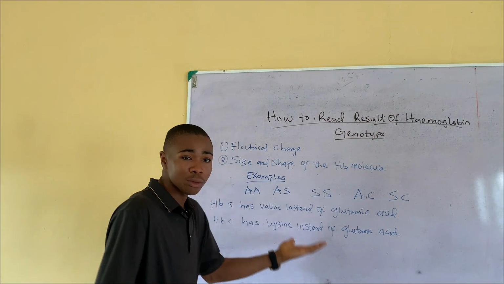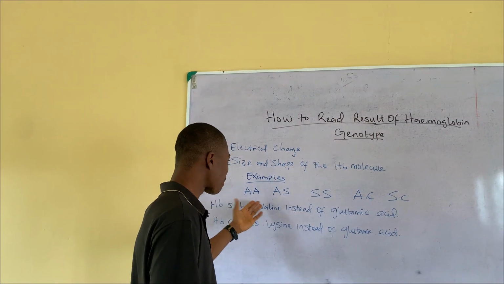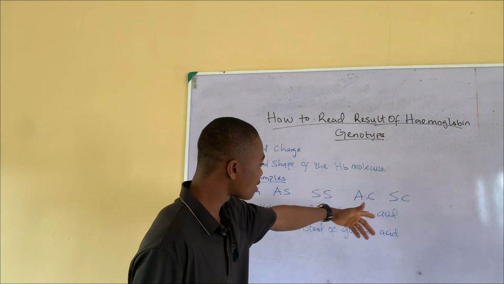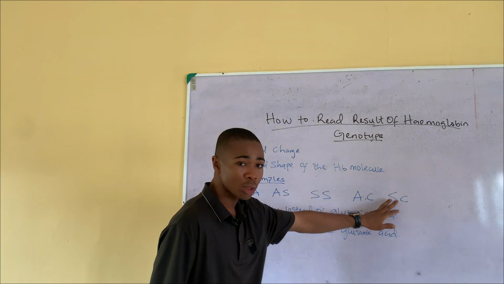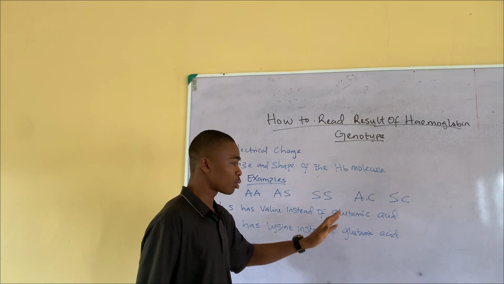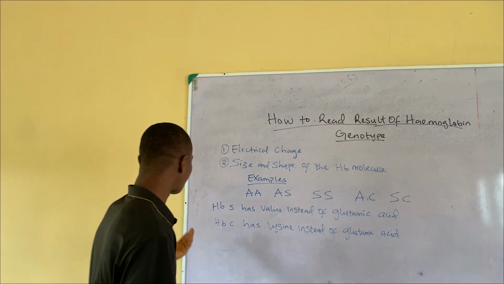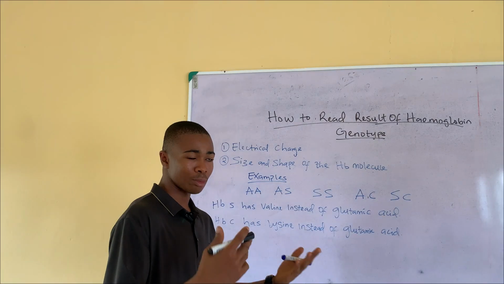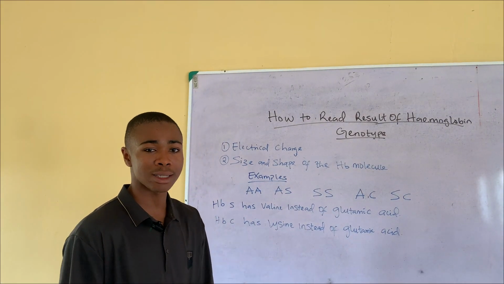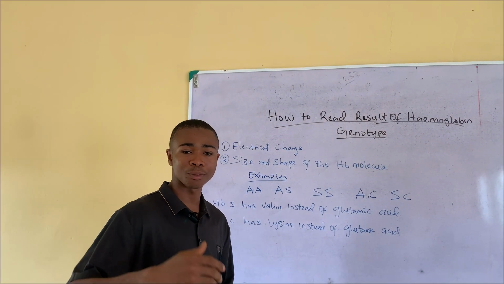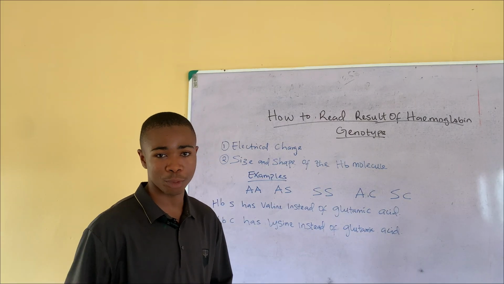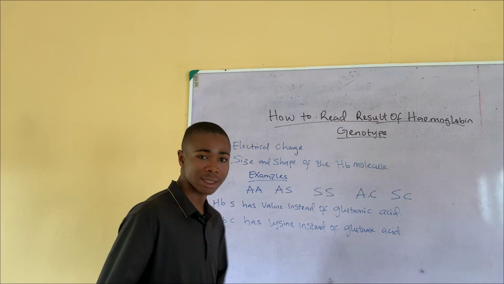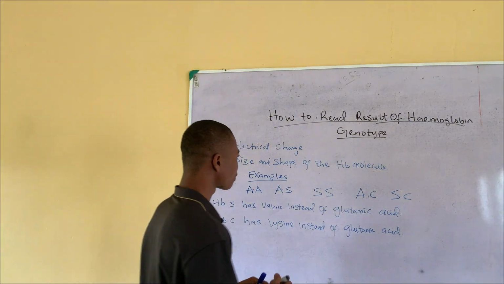Examples of hemoglobin genotypes, basically, we have AA, AS, SS, AC, and SC. But among these, two are not common, so they are rare hemoglobins. This migration happens on an acetate paper based on their amino acids. These amino acids are like monomers of protein. So the migration is based on the amino acids. This is how it works.